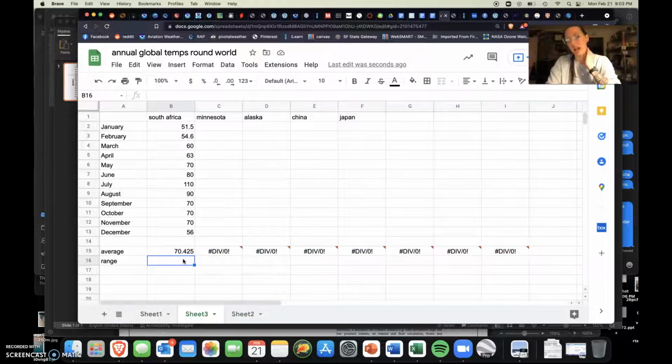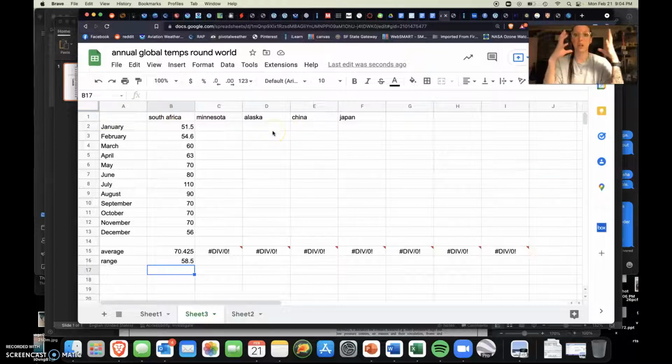Then to calculate the range, at least as far as my knowledge of spreadsheets is concerned, there's not an actual function that you can put in. But what you can do simply is visualize, see which number is the largest and which number is the smallest, and then you can tell the spreadsheet to calculate that for you simply by typing equals, say July, minus sign, January, return, and it calculates that range for you. This one you can't just click and drag over because it's likely that your locations are going to have different months with the highest and the lowest temperature. So use caution there.